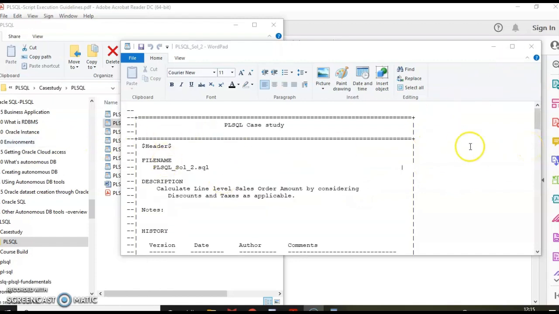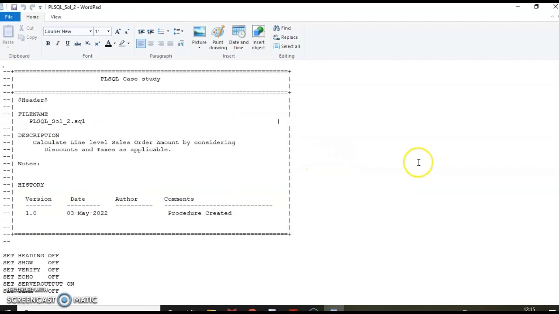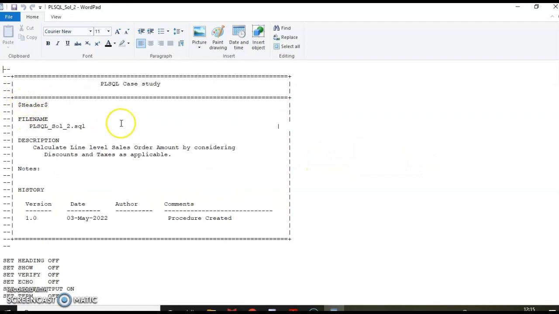Just one more point to note here: this is how a commercial PLSQL procedure needs to look. You need to have the file name, details, descriptions of what it does, and appropriate history. Again, a procedure is created, then there are some changes requested by the business, or if there is a bug in it, you have to update it.